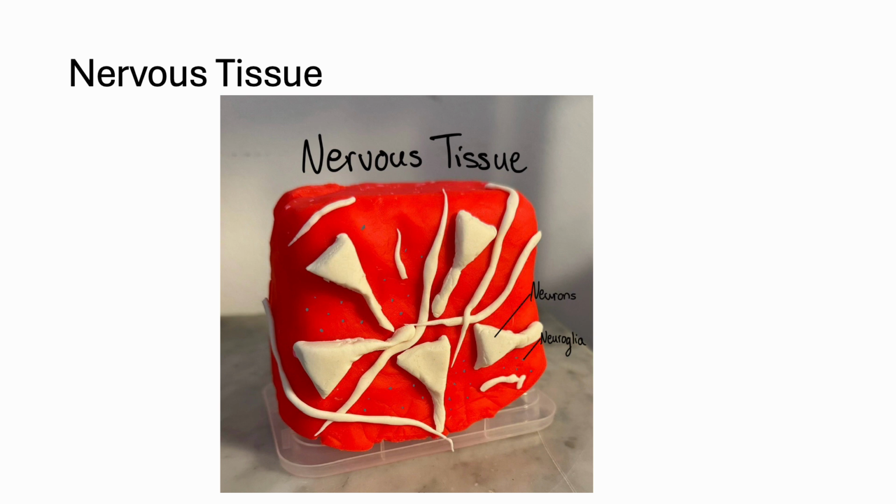And the last major tissue is nervous tissue, which is excitable and able to send and receive electrochemical signals all throughout the body to give information that it needs. In my diagram, you can see these. The white is one of the two cell groups. These are the neurons. And then the other cell group is neuroglia.